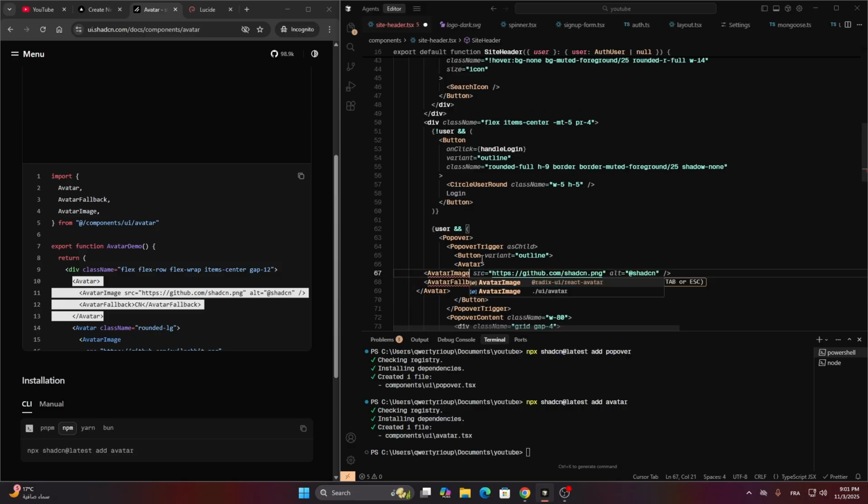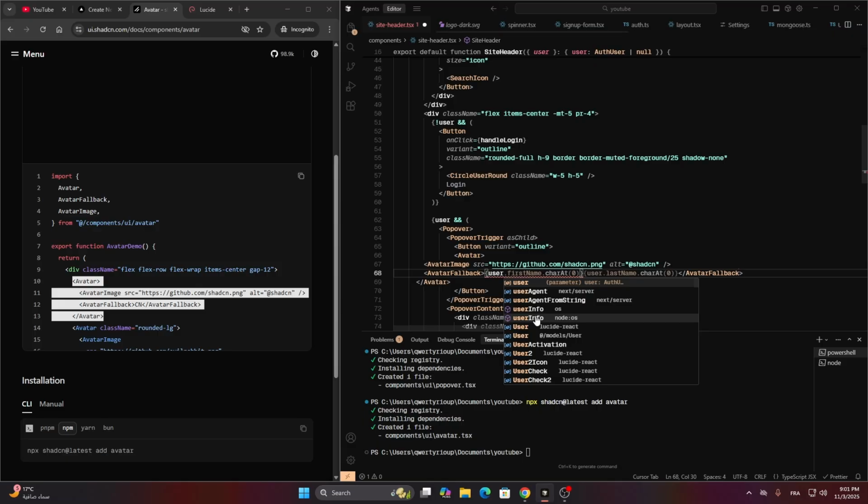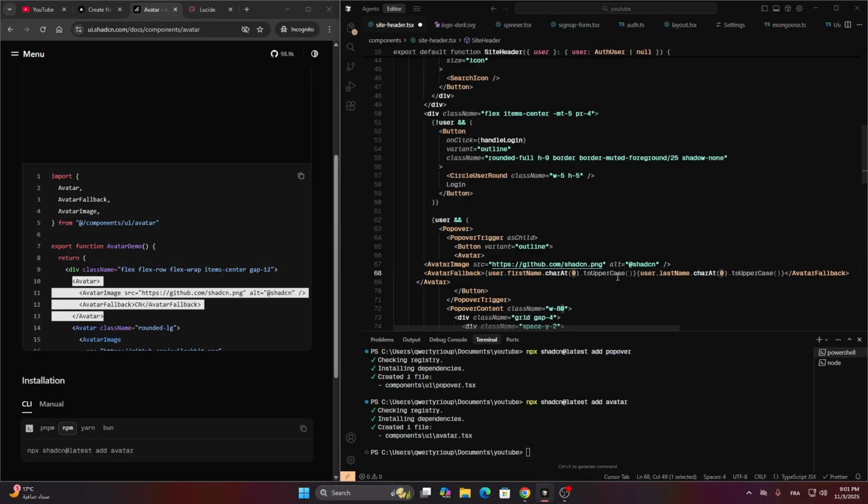Avatar image from UI avatar. Avatar fallback. The fallback is actually the first letters of the user. It will be user.firstName.charAt(0).toUpperCase() and user.lastName.charAt(0).toUpperCase(). First letter of the user's first name and first letter of the last name, uppercase.